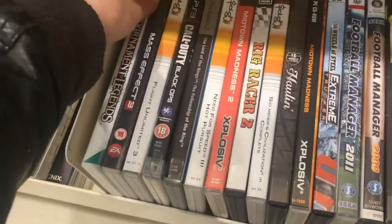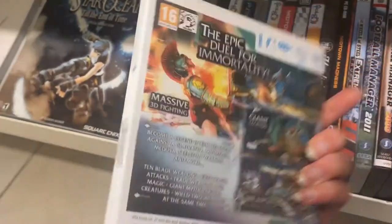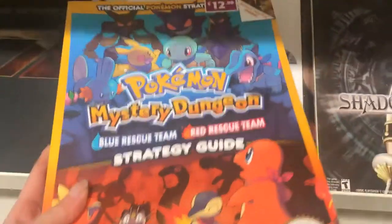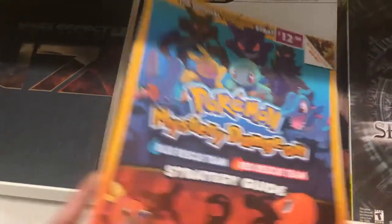And speaking of video games, they did have a selection here. I'm looking at Tournament of Legends on the Nintendo Wii. I didn't pick this up at this point, but I believe down the line I do come back and add that to my collection. What they did have here as well is a ton of strategy guides. I hardly ever see these out and about, and especially in a charity shop, it was really cool to see these. They had a vast selection from a ton of different games.